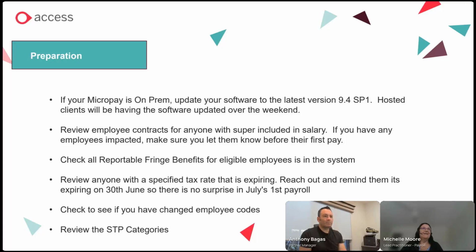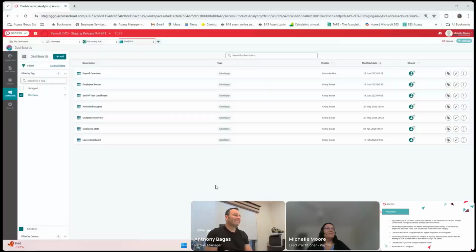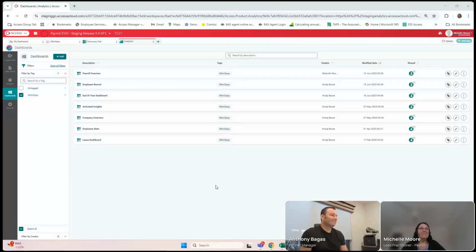I have had cases back when I was more hands-on with software and on the help desk where we had customers say, oh no, I've done end of year, but I haven't put my fringe benefits in. So don't do that. Do fringe benefits first. It does happen. Especially when you work in a big team, we all take our own little bit that we've got to do, and we might just forget to check, has someone done their bit? So it's just a good little check before you hit that go button.